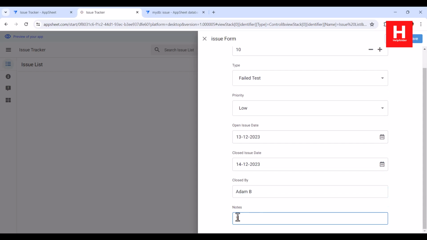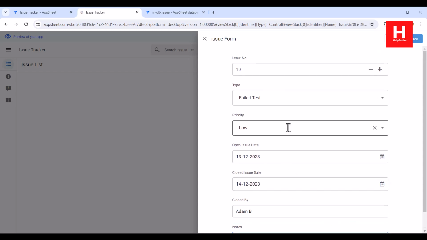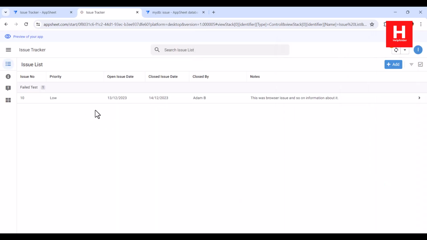So this was a browser issue and so on, information about it, right? So I'm filing the issue here. I will save this, and you will notice the issue is also grouped by the notes here, right?